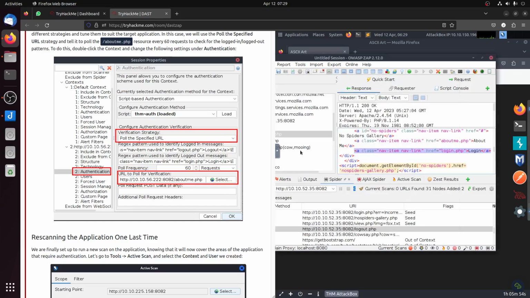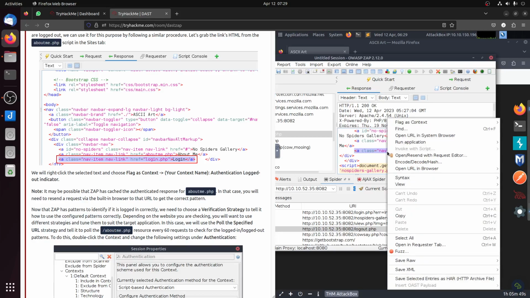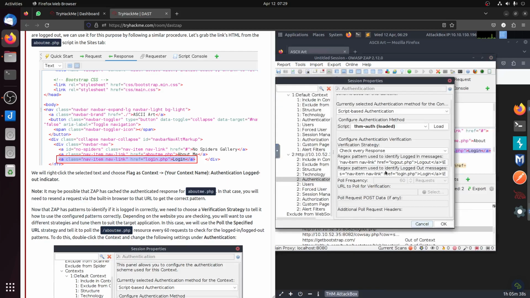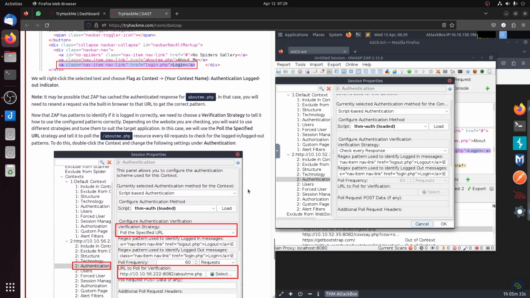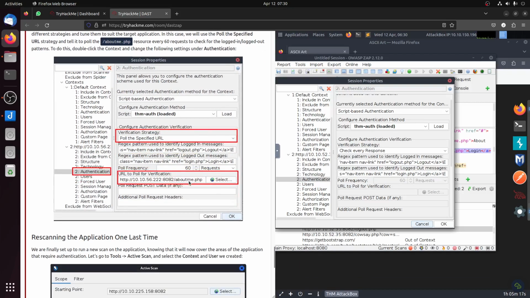Okay, flag as authentication logged out indicator. Let's go to authentication. Why doesn't it give me this option?